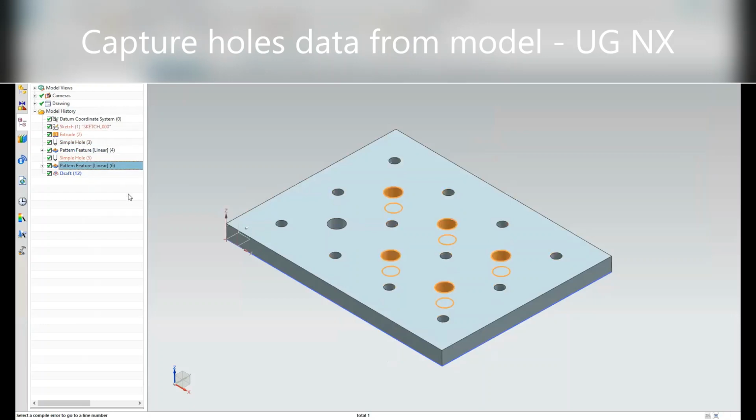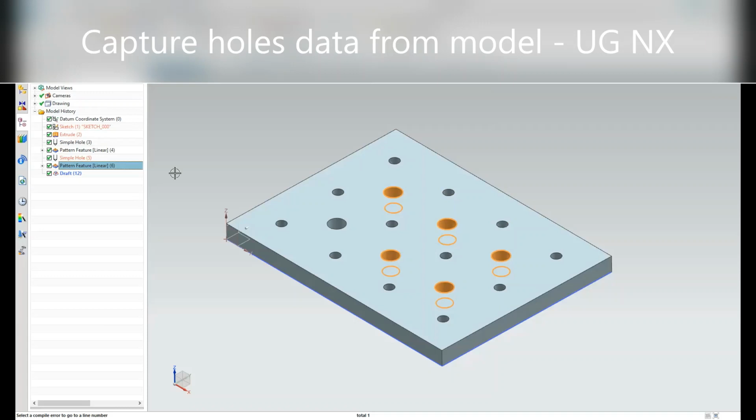So looking at this feature tree, sometimes it could be very easy to get this information manually: how many holes and what is the size of each hole. If you have a feature tree which is very neatly created, and you have access, you can go to this feature list and get this information easily.